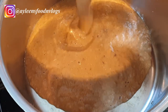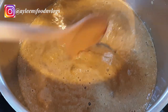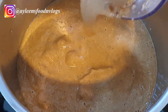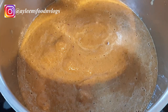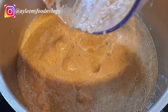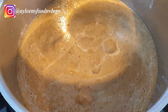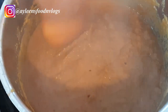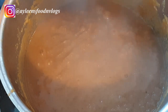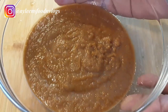Once that is done, we'll cook the marinade for about 5 minutes, have it simmer, and this will really help to intensify that flavor, and you can even smell the beautiful aroma that is coming from the marinade itself. So once you're done cooking, set it aside to cool down before using it on the fish.